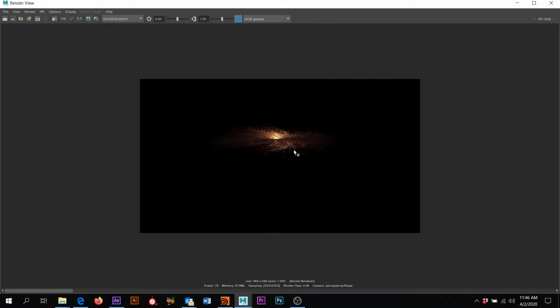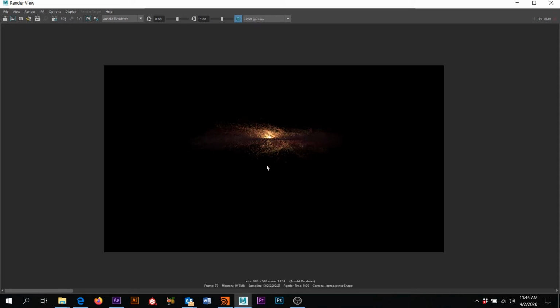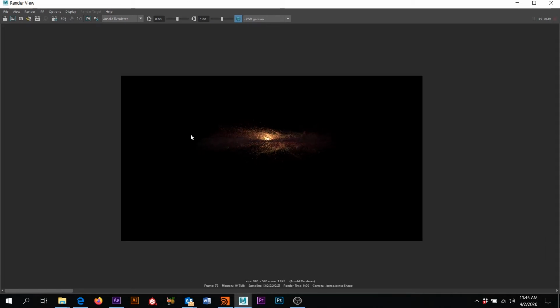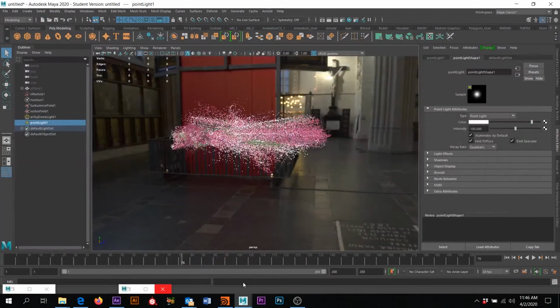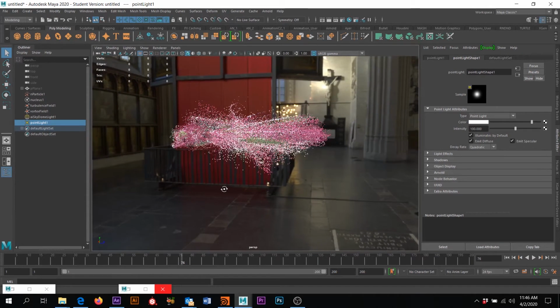All right, cool. So we can see that we're already starting to get something. Now, keep in mind, I've got this resolution really low, but it renders faster, and it's going to give us these low-res previews, but it's just a smarter way to work. Render faster, and then when you get closer to the end, you can start to up-res things. Okay, so let's add some additional stuff. That's looking cool, but we can add some more.